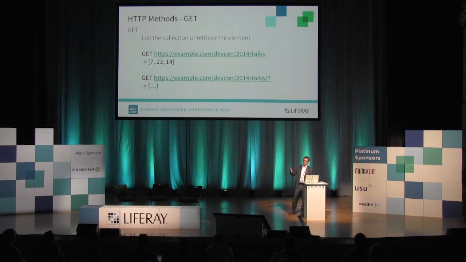This returns us all the IDs of the elements in the talks collection. So if I want to know which talks are part of my 2014 resource, I'm just going to fire a GET request to that URL, and I get a list of IDs. And then I can use those IDs to access the single talk object. Give that to your UI developer, and it will take minutes to hours, and he stands in front of you and says, okay, Volker, we've got a problem. Now I've got to make n+1 REST calls, because I need 1 REST call to get a list of talks, and then n calls, one for each talk. And that's way too many.